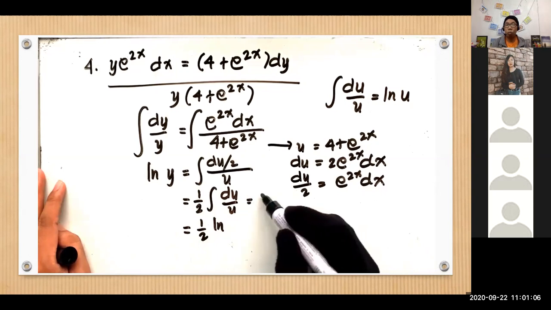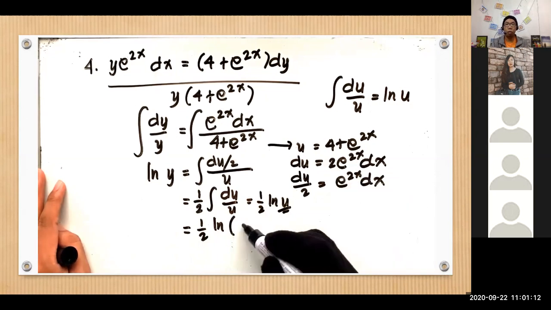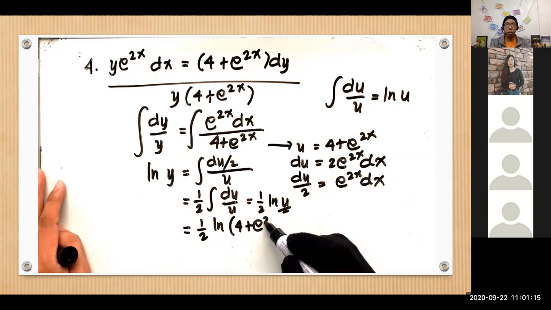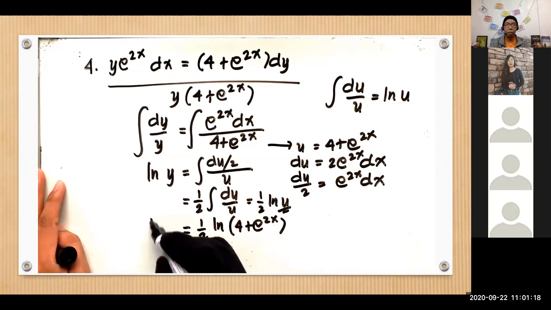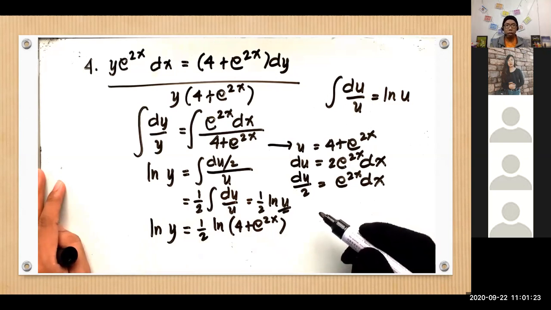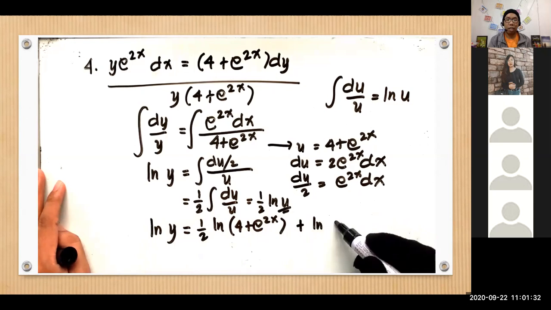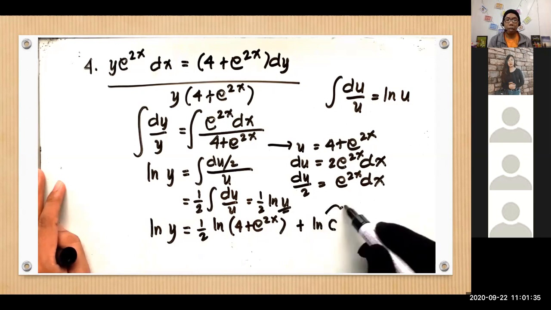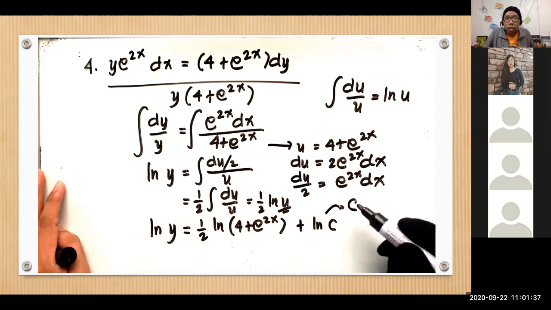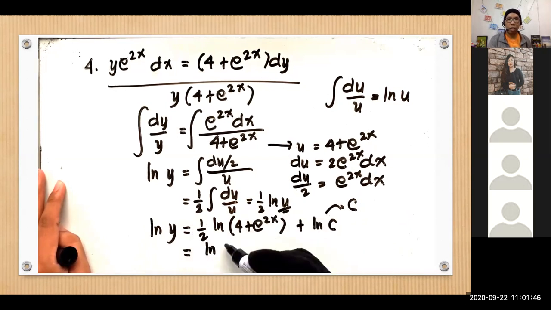But what is u? I-plug in natin yung original na function. What is u? U is equal to 4 plus e raised to 2x. So doon tayo mag-plus c na lang, di ba? ln of y, yan, plus the arbitrary constant c. Or we can simplify, di ba? Tingnan mo, ln of c ang gagawin natin dyan. But, para mapagsama natin sa iisang term, anong gagawin natin sa 1/2 dyan? Tanggalin mo yung 1/2, ilipat natin siya.